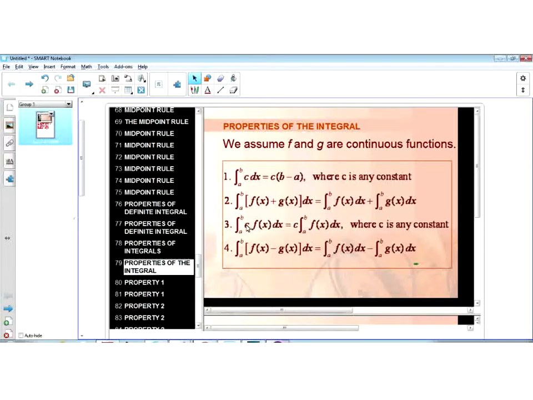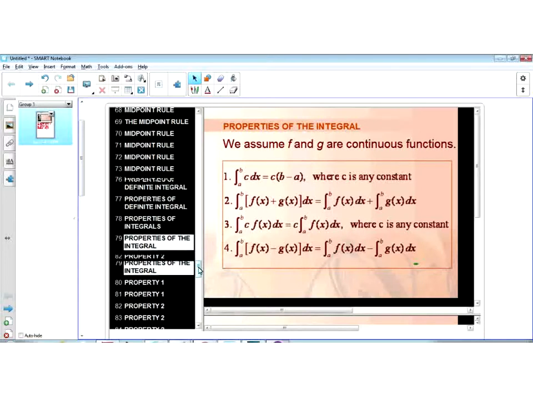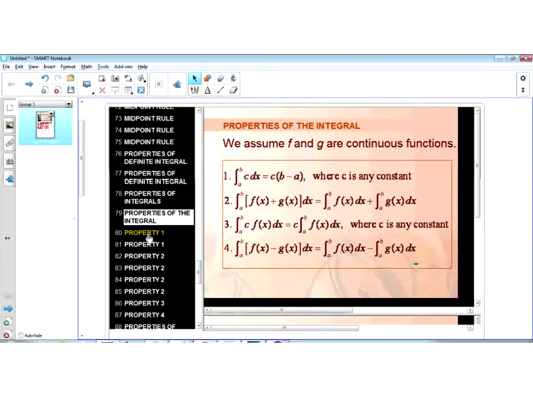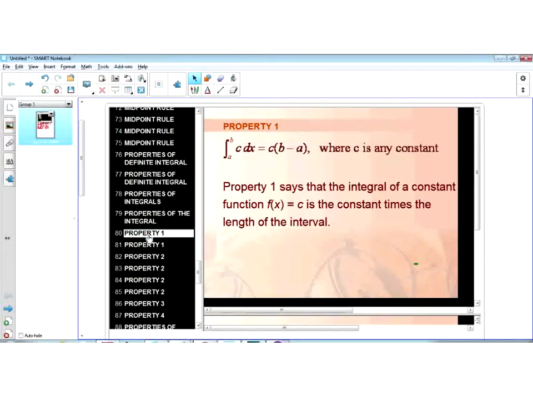The definite integral of a constant times a function, you can eject the constant from the evaluation of the definite integral and evaluate the definite integral with respect to the function without having to carry along a constant multiplier. The assumption, of course, is that f and g are continuous functions. Works just like the derivative operator. So I guess this would be a proof of property 1. The integral of a constant function is the constant times the length of the interval. Probably show you a picture of that.